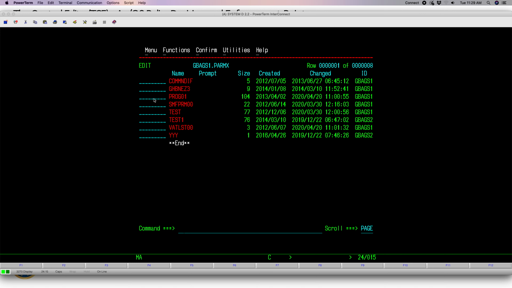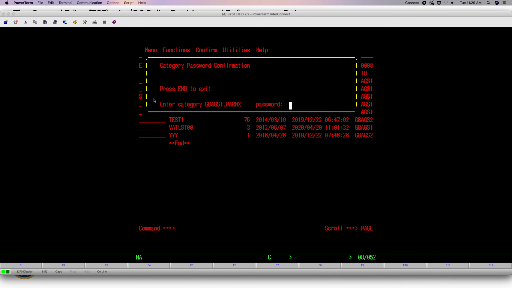Now at this point, it's kind of a control point when you're entering edit. So when I select this member for edit, there's a couple things that happen. First, that compare is done. But secondly, I reach a point where optionally I can establish another level of access control against this data set. I can say that this data set is so important to my overall integrity that I want only those people who know the password to get in there. So even though RACF, ACF2, or Top Secret has granted me permission, I still can enforce that, or extend that, by applying a password here.